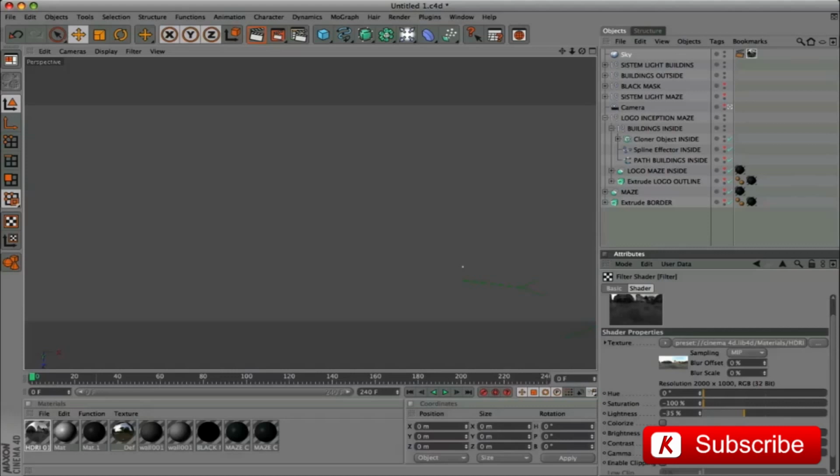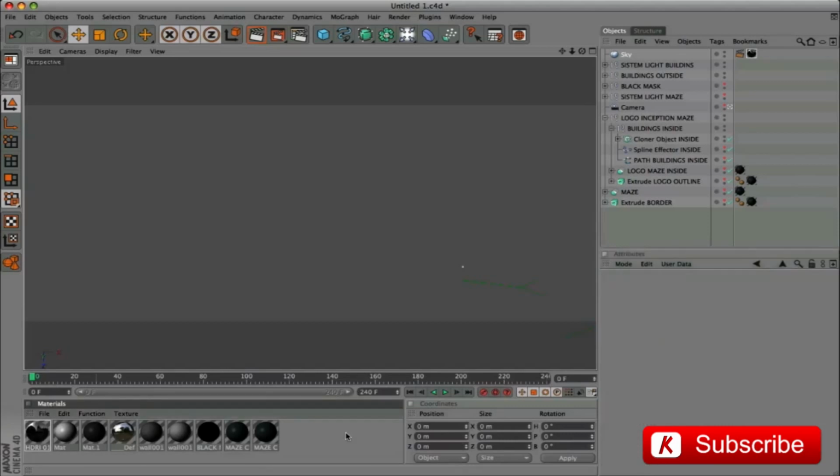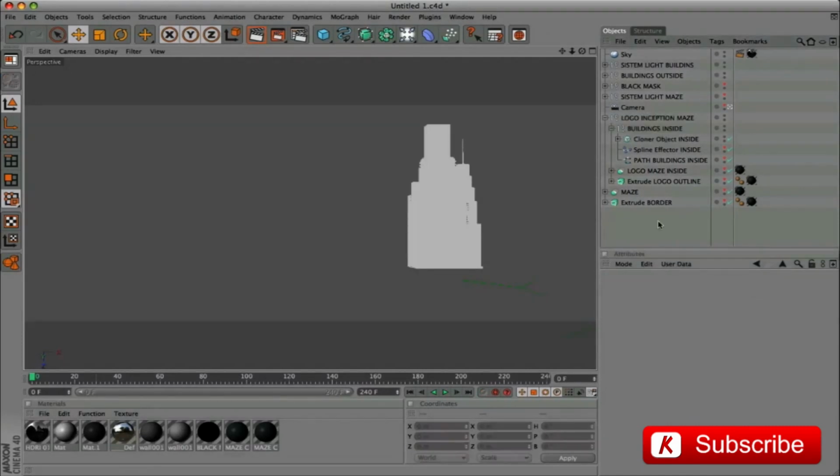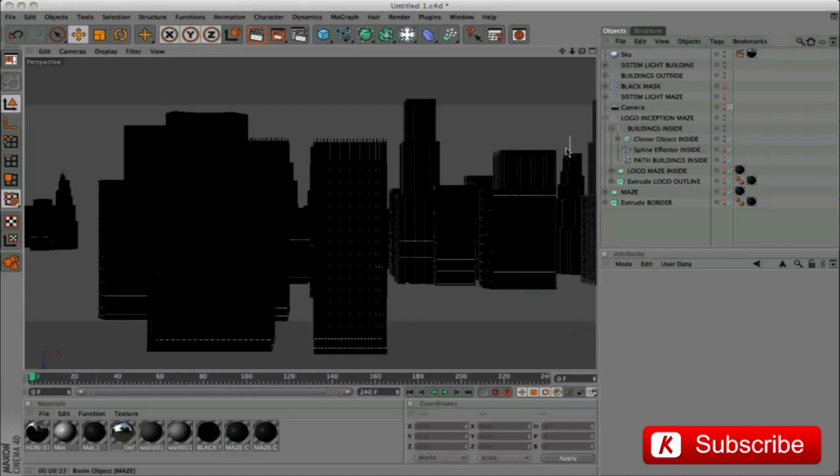Brightness, -25. OK, make a render to see our changes. Perfect.